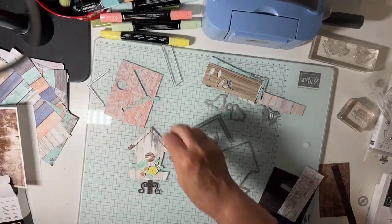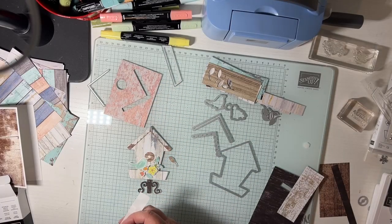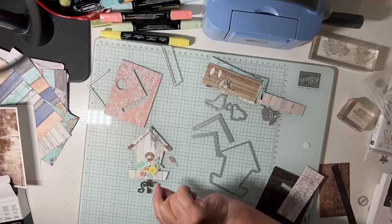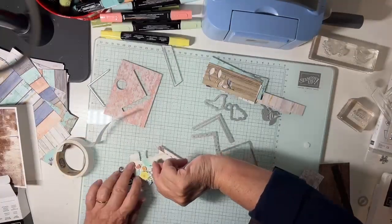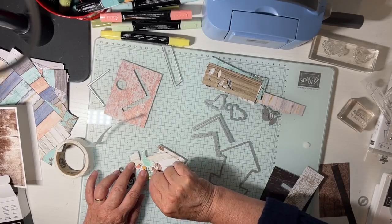But even though I used Pool Party on my bird, it matches the Pool Party of the paper, right? See, matchy, matchy, that's me. And there is no right way to do this. You do it any way you want.